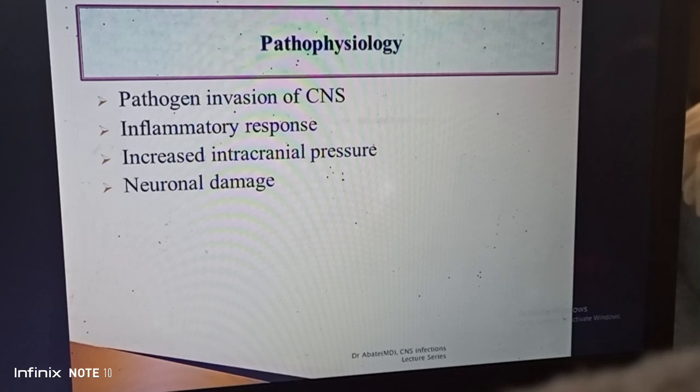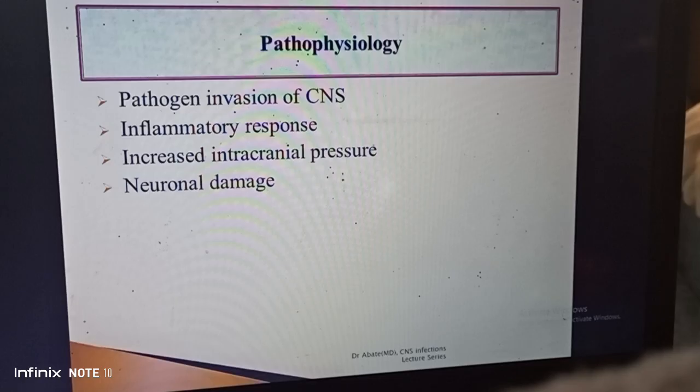With this, let's see the pathophysiology of meningitis. So when the bacteria, or other etiologies that could be virus or fungal infections, invade certain parts of the body, the pathophysiology depends on the site where the individual harbors the organism. If it is hematogenous dissemination, it could be from individuals who had pneumonia or genitourinary system infections. The organisms may arise from there and go to the central nervous system by hematogenous dissemination.